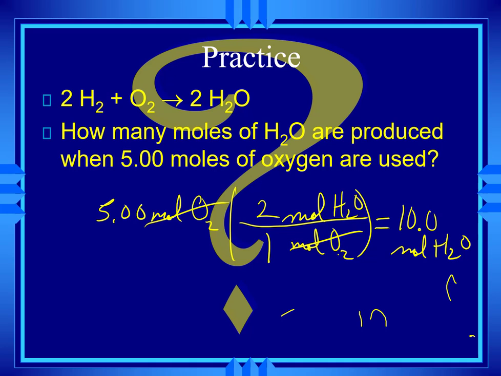Hey. So this is what I'm expecting your homework to look like. Okay? We want to see the conversion factors. Because life isn't this straightforward. What do you mean it's not this straightforward? I said 5 moles of O2. How am I going to know if I got 5 moles of O2? Am I going to count? Am I going to weigh?